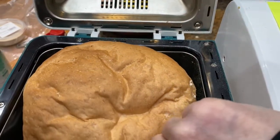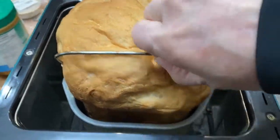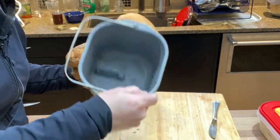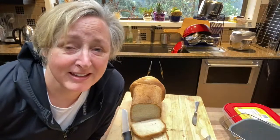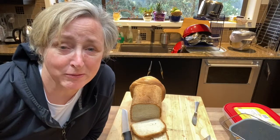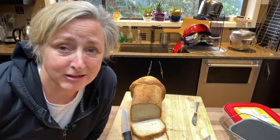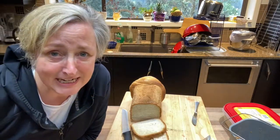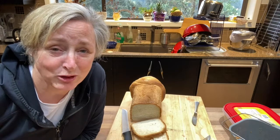Here it is! I think I made a mistake by not delaying the baking to make it fresh this morning. It's a bit hard to get out — there we go. Wow, it just slid right out! It smells pretty good. If you have the chance to try your own bread maker, maybe you can find one on Used Victoria or something. The bread turned out pretty good — it's awesome and not too sweet. It's nice and light and it's really good toasted. Take care everybody, have a great day and see you tomorrow on 30 and 30.